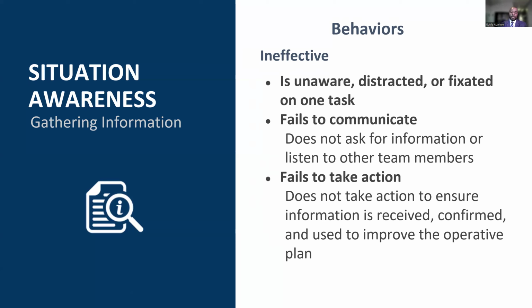Also, there's failure to take actions. For example, in a given situation, if you notice that the patient is not stable, there are some actions that need to be done. For example, if the patient is hypotensive and has lost a large amount of blood, some of the initial steps may include increasing the IV fluids volume, for example, giving boluses of IV fluids, normal Ringer's or normal saline, and transfusing if necessary.